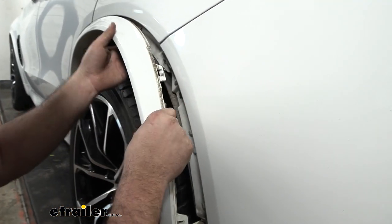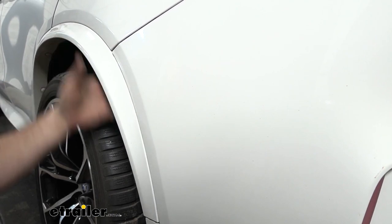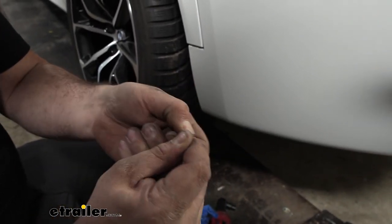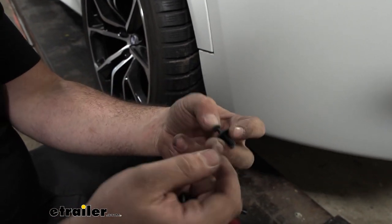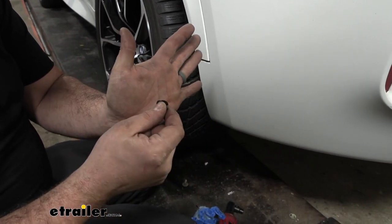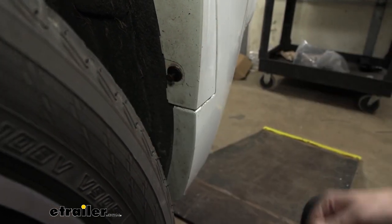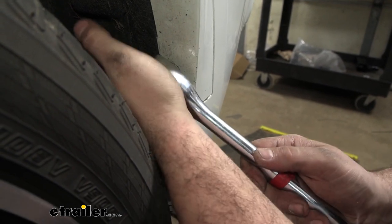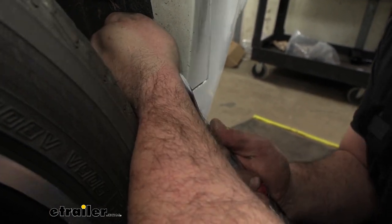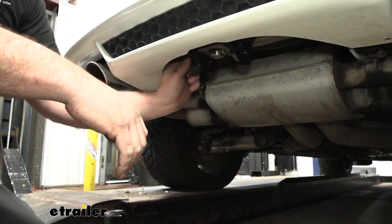Don't forget to put the 8mm screws back in the sides. Line up your tabs and push the liner in — once popped in, everything should align at the fender liner, wheel well arch, and fascia. The new rivets are push-pin style: fit the bottom portion in, slide them, then press to widen and hold in place. They can be a little tricky — use something flat and hard to press them in. A ratchet handle works well to push square on them until they pop in.